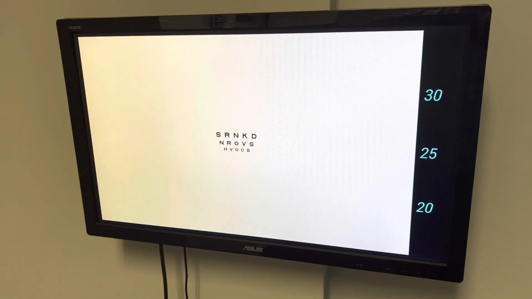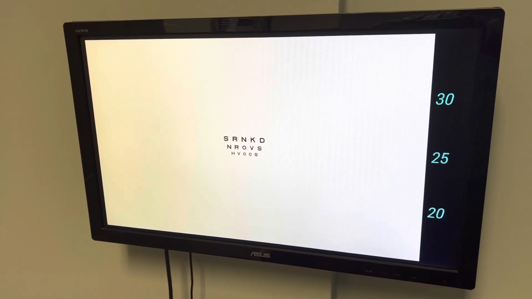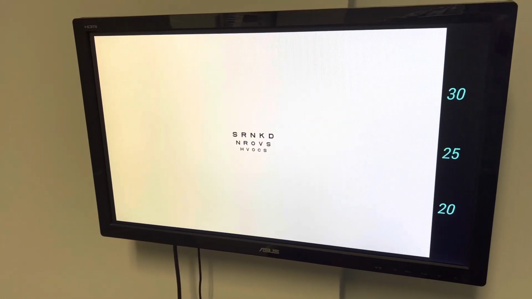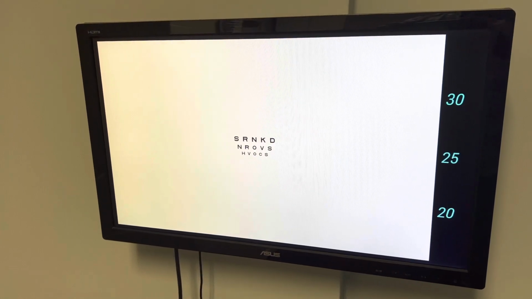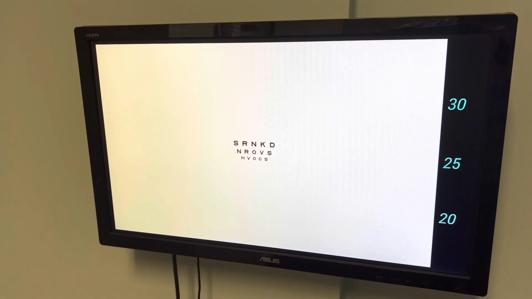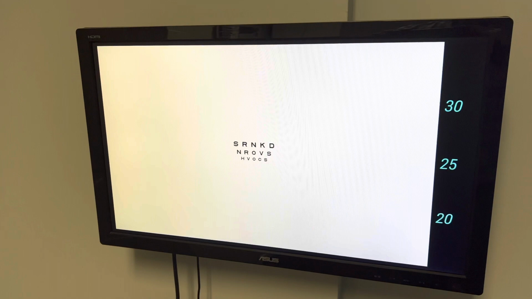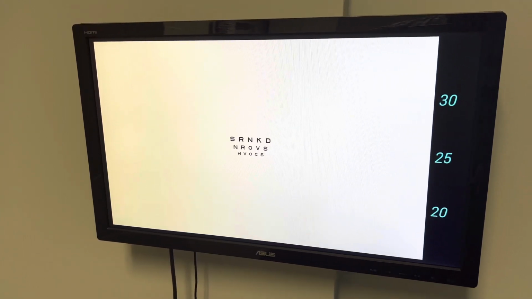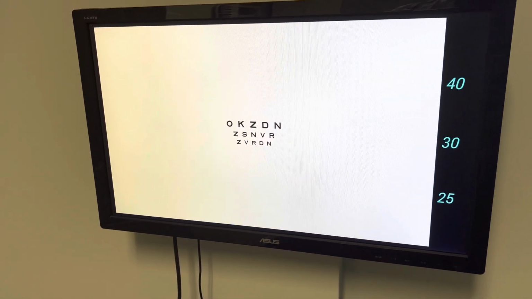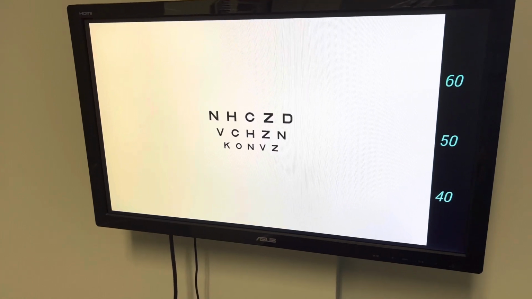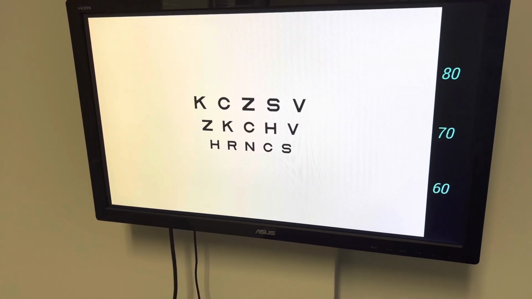So after we have determined what your existing glasses prescription is and/or done the auto-refractor on you to figure out what your prescription looks like, I'm going to have you come into the exam room and read the letters on the eye chart. So you can see we've got different size letters here. I'm sure this looks familiar to you.